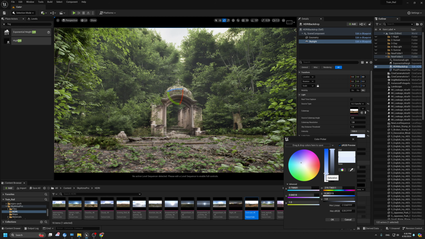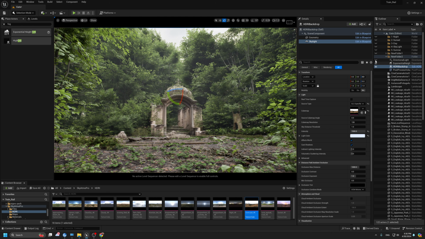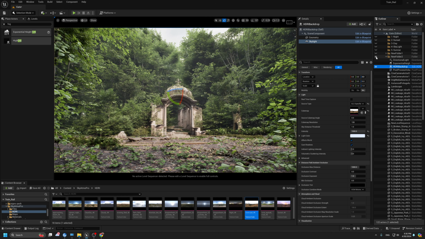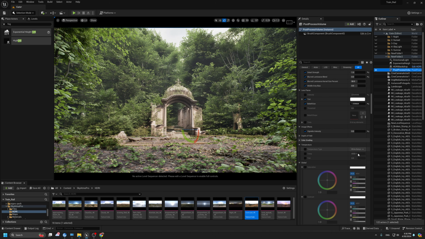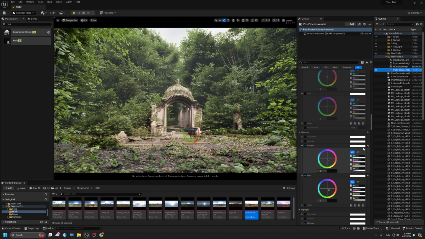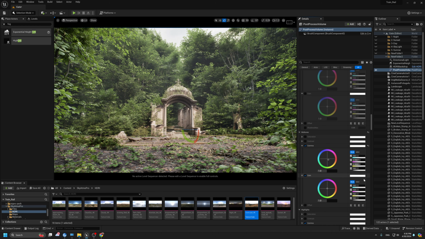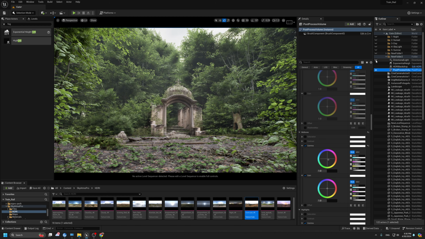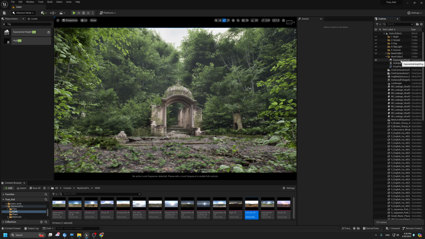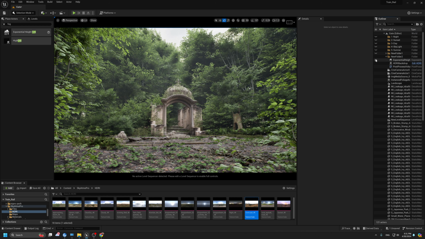And from here I will add more blue effect. Okay, and in post-processing I just need to reset this value. I will remove the directional light for now.